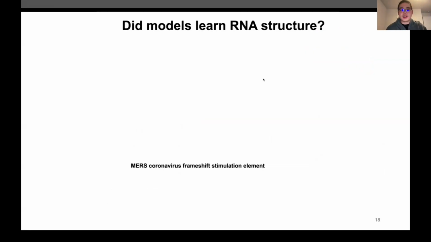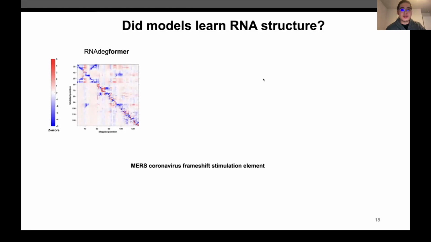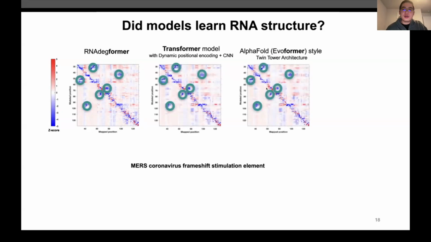An important question is obviously whether the models learn RNA structure, and we looked at some individual cases. So this one was the coronavirus frameshift stimulation element. When we looked at the top models such as RNA deformer, we see some pretty well-defined off-diagonal features, which are in pretty good agreement with other top models.